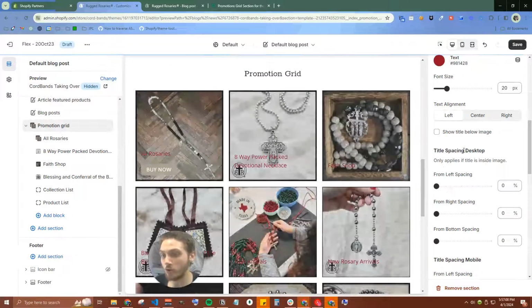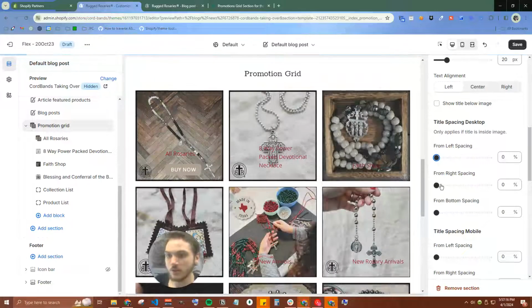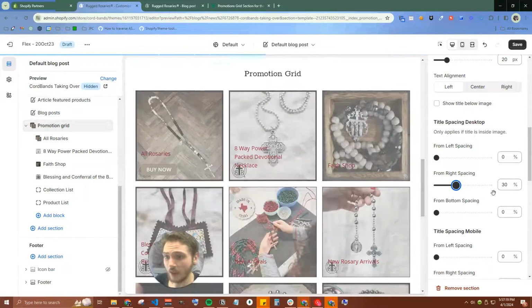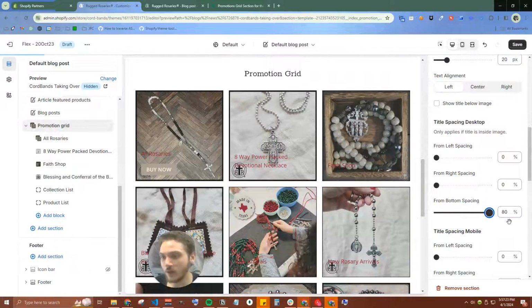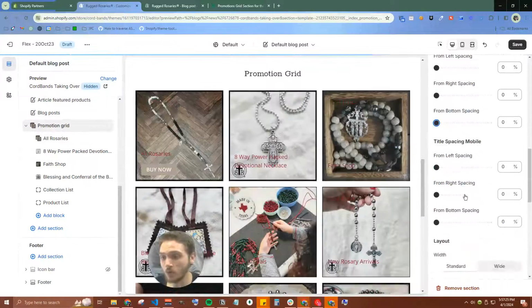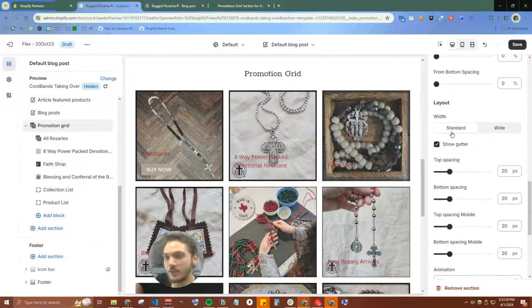And then you also have spacing for the titles. So you can space from the left, space from the right if it's right aligned, and then you can space from the bottom if you want. And then you also have the same spacing settings for mobile, and then you have your standard flex section layout.